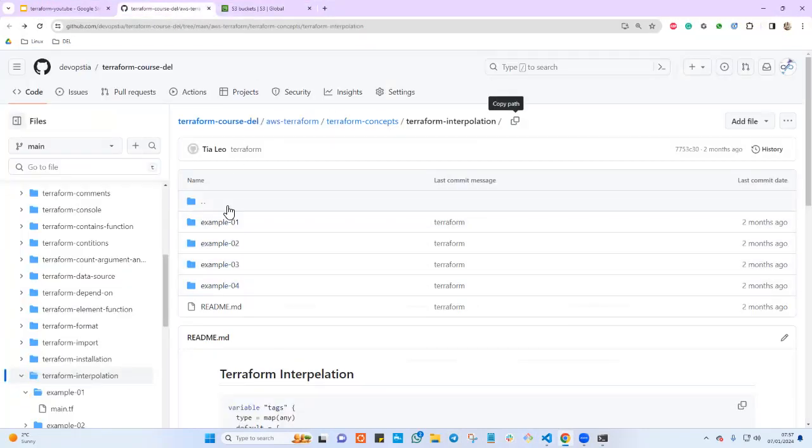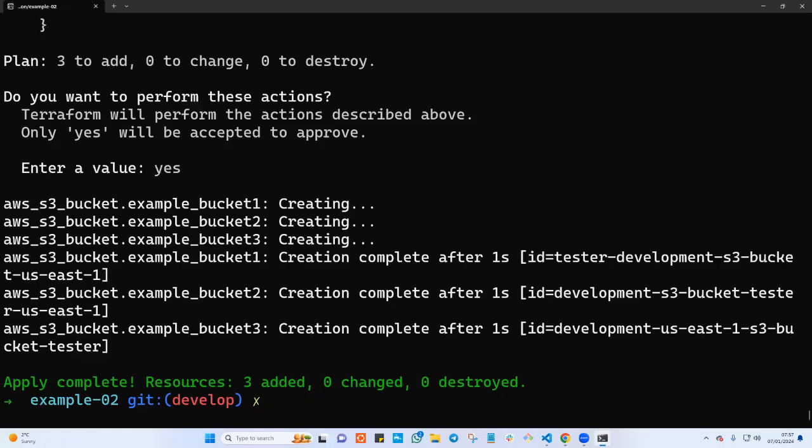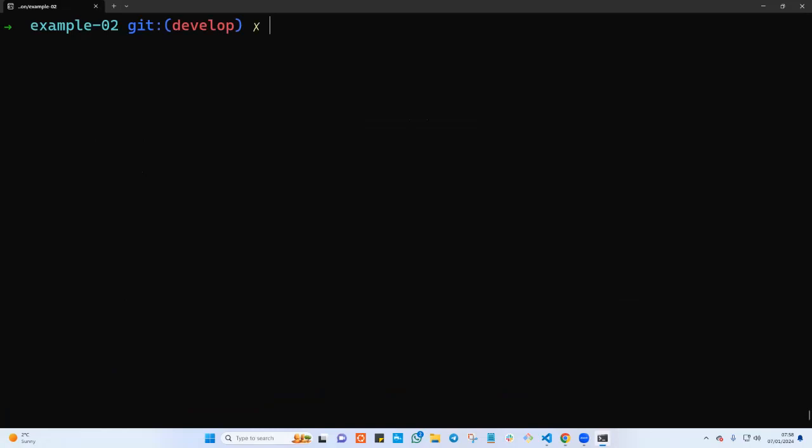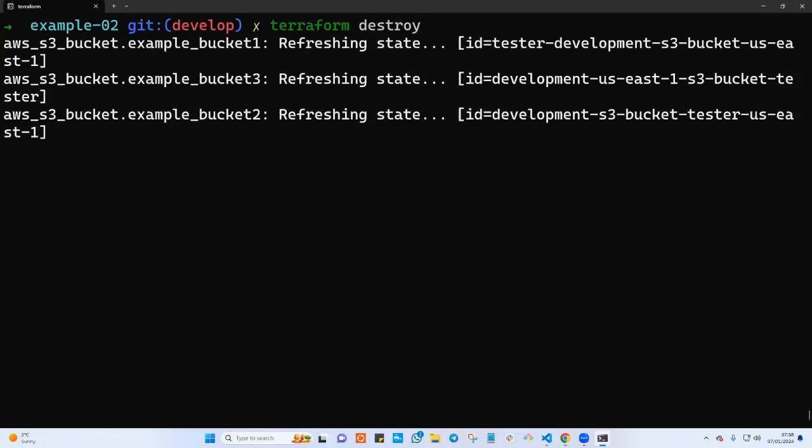And I'm not going to go through all the examples. If you want to know more, you can click on those examples and try to understand the rest. And if there's something that you don't understand, you can always let me know in the comments below, and I'll check those examples and shoot another video. I'll go ahead and destroy the resources, and we'll end the video here, guys.